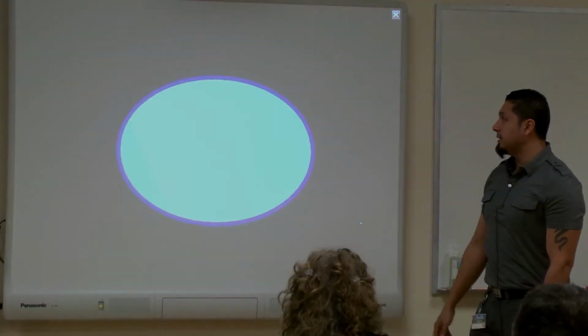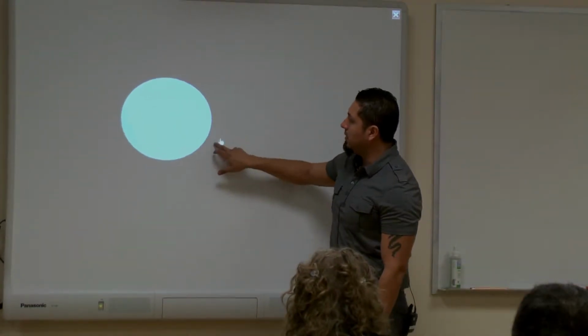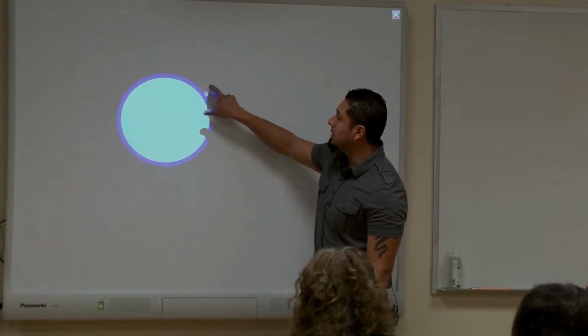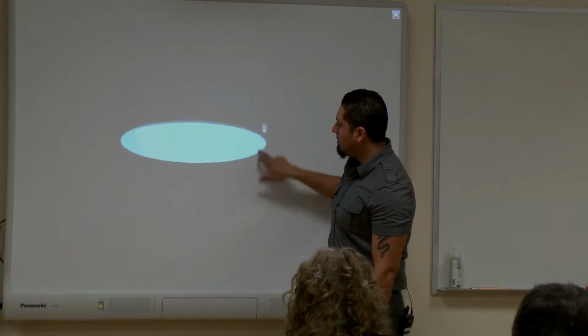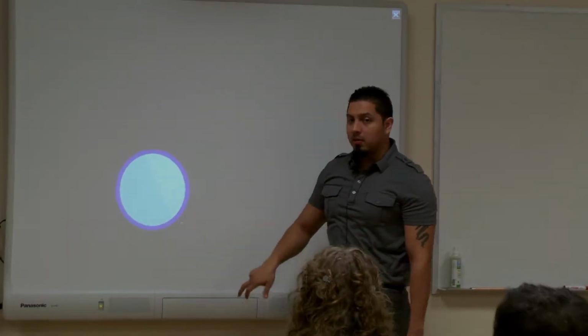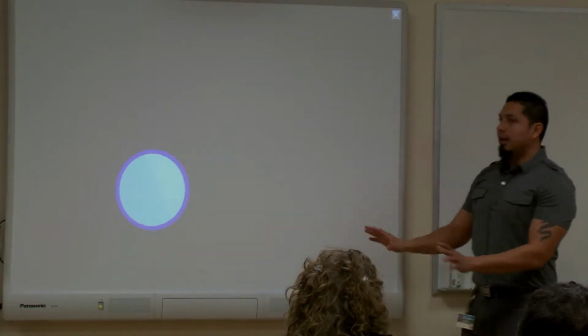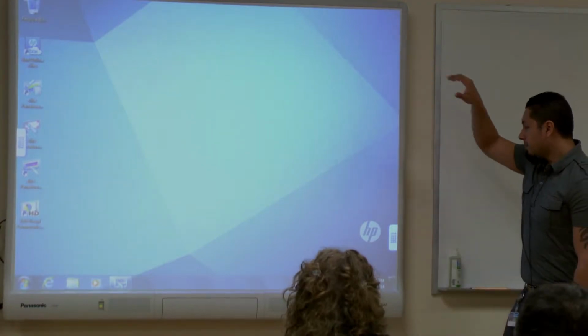The spotlight feature will let you create a spotlight so that if you want your students to look at something and something only, you can bring this up and modify it to your liking. So if you want them to only observe one point, you do that, and that's all they can look at. To get out of this, you just hit the X.